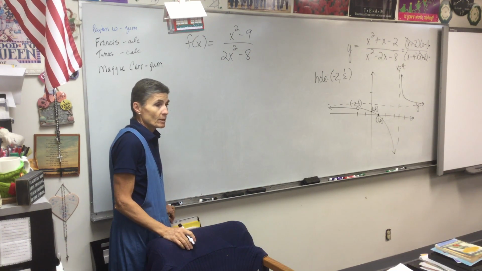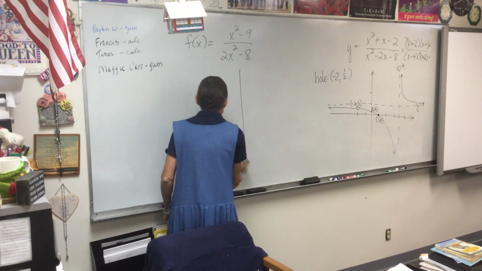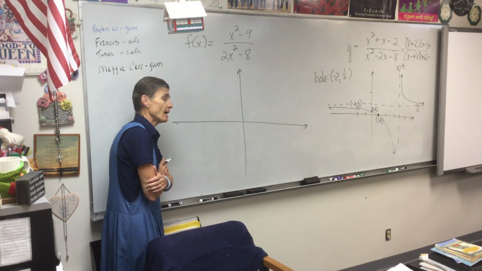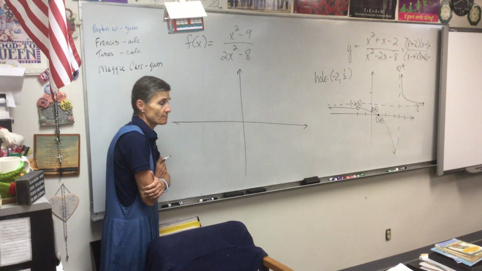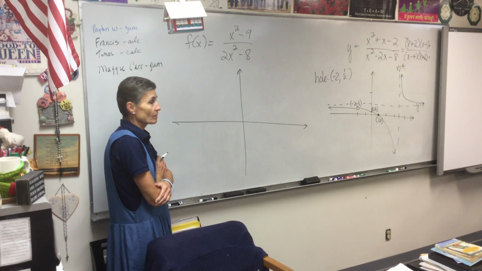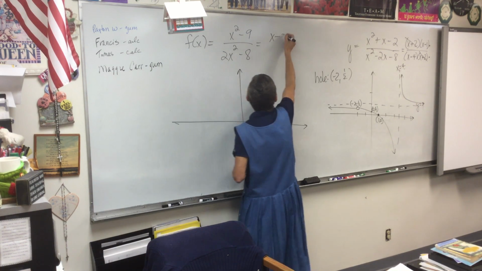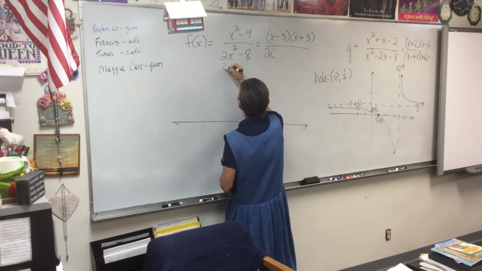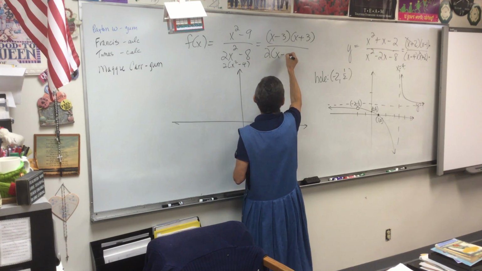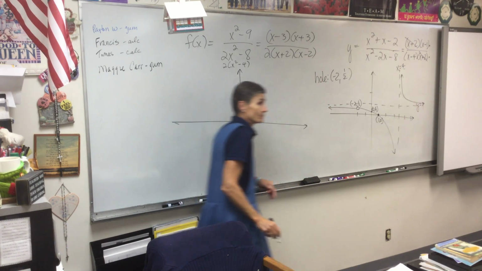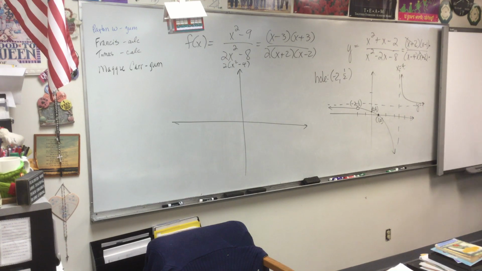We're going to sketch this. We know the information we have to have in the picture. We have to have all our asymptotes, all our intercepts, and any holes. All right, so how do you suggest we begin? Factor. No holes. Everybody okay with that? Everybody see no holes? Even though everything factors, there's no holes because we can't cancel anything, right?